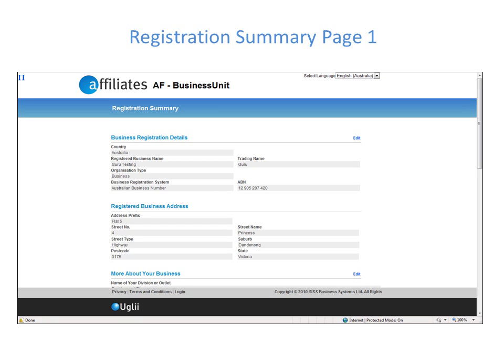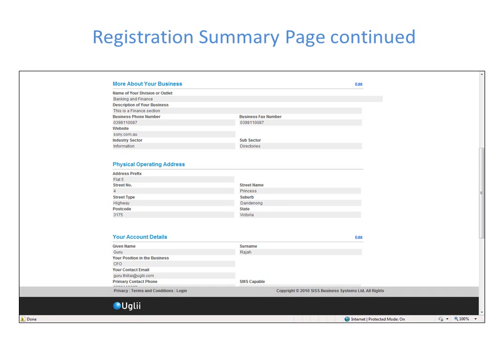Now once you've filled in that information, a summary comes up here, summary page. Now just to draw your attention to the right hand side of the page, what we're looking at here is three separate screens of the one page. So all of the business information that you're looking at is a summary of what we've just entered. So the business registration details, including the country and organisation type and their ABN number, the registered business address, then a little bit more about the business. As we scroll down, we look at the next screen as we scroll down, and there's more about the business, their contact details, and where they are.